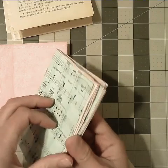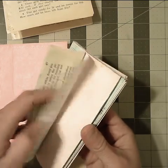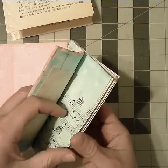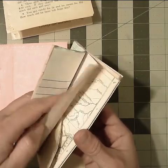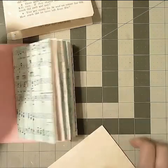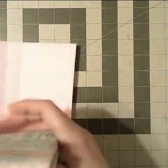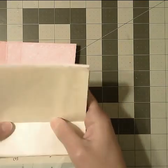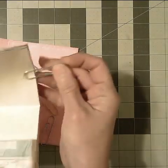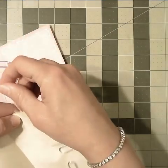Maybe we'll just leave it at that. Let's see how many pages we have. 1, 2, 3, 4, 5, 6, 7, 8, 9, 10, 11, 12, 13, 14, 15. Okay, 15. That's good. I think we are good there. And now we're just going to paper clip to keep everything where it needs to be kept for now.